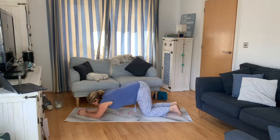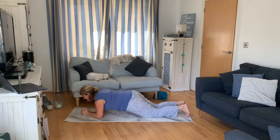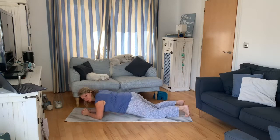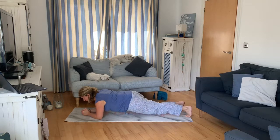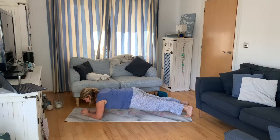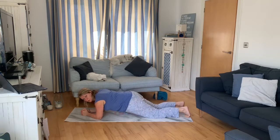Right, so elbows down, get into your knee plank position, and you extend the leg, and the knee comes down. You're basically straightening one leg, and the knee's coming off the floor. If you want to do the harder version, you're in a proper plank, and one knee comes down. Okay, do what works for you.